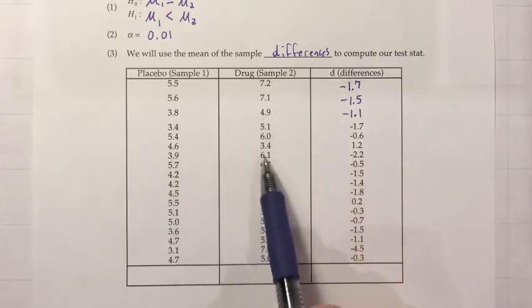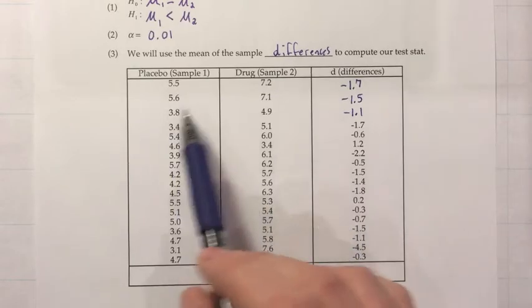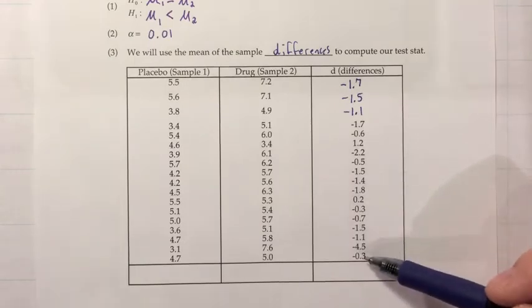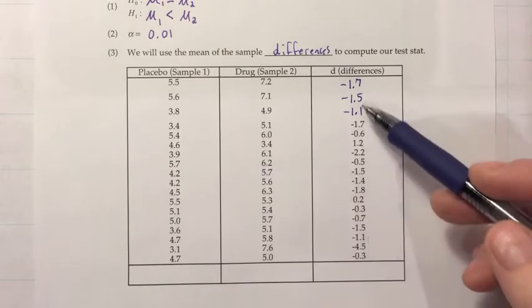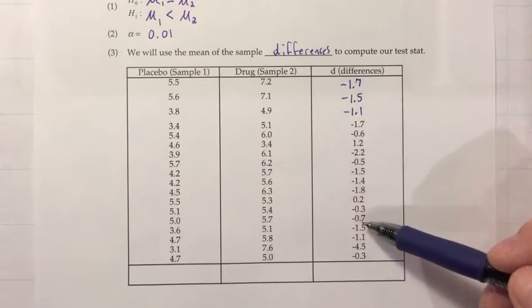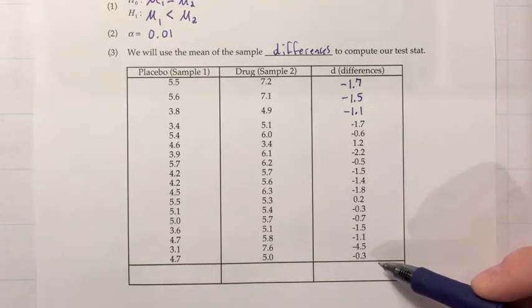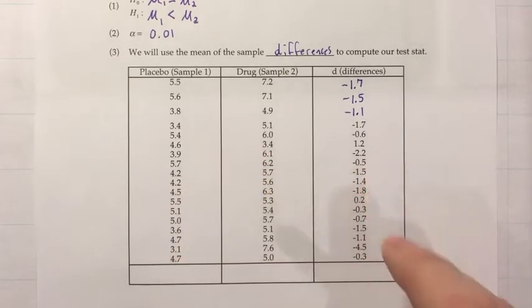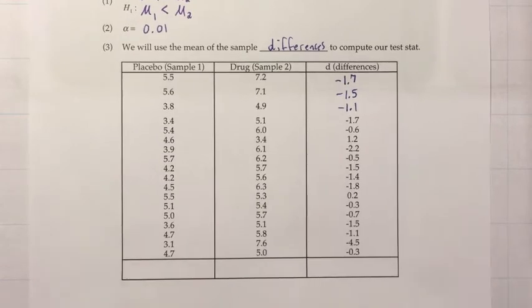So when you see that difference, maybe it was the drug that caused it, maybe it was other factors. But this is kind of randomly set up for all the people, so if most of the time the drug is working for people, meaning that most of the time they take the drug, they get more sleep, then there's a good chance that the drug is the reason for that sleep. All right, so we're going to want to move on and now use this column of differences to calculate our test statistic. So we've switched from 2 samples down to 1, and when we do that, we've kind of taken ourselves back to chapter 9 where we were doing one sample test on means.